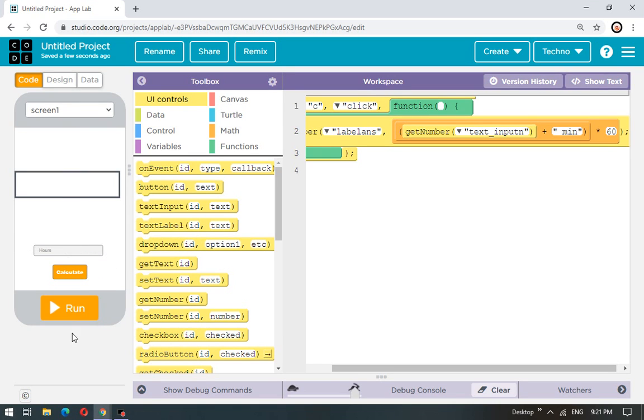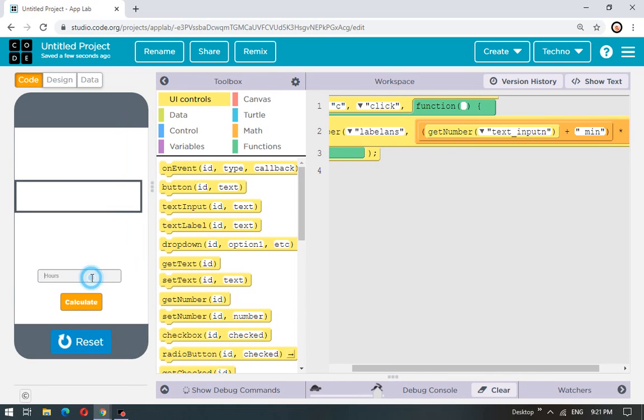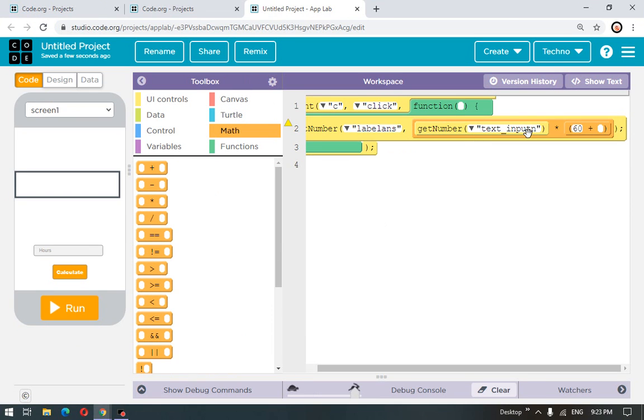Now we will see how it works. 1, calculate, again we have to refresh it. Yes, now I got the problem.